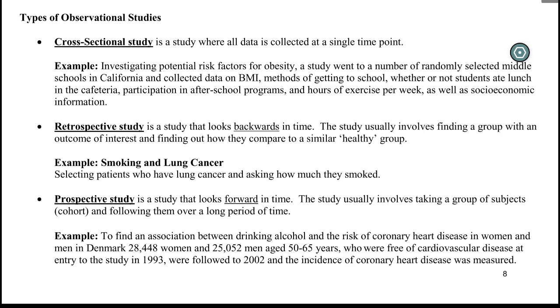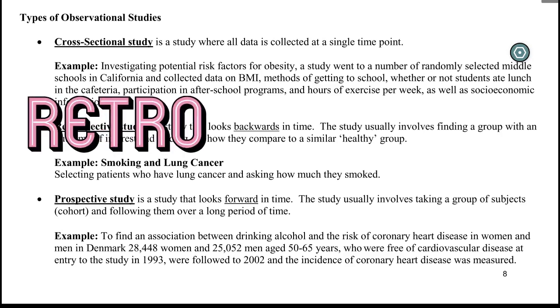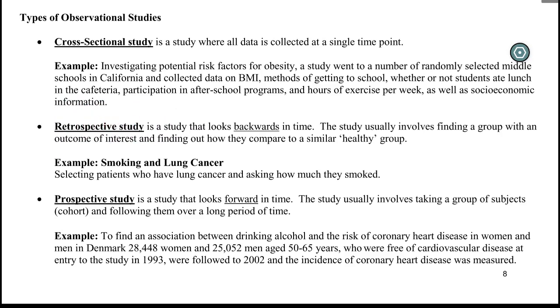A cross-sectional study, typically all of the data is collected at a single time point and is related to that particular time point. These are very useful when you're trying to see, in terms of the population, what the prevalence of a particular disease or something might be. A retrospective study collects data that is from and about the past.